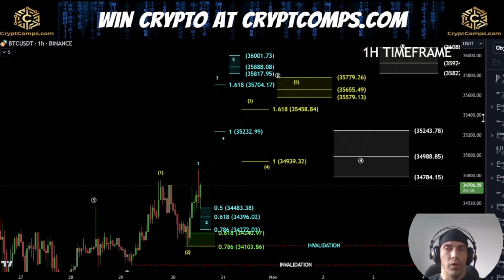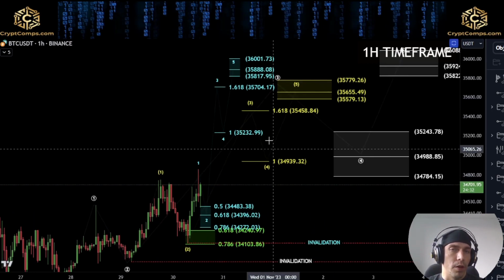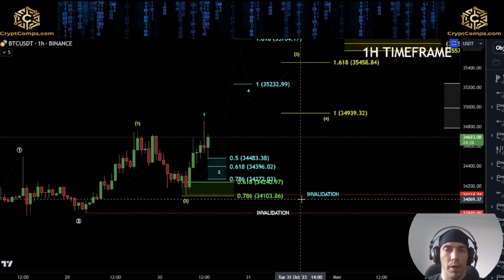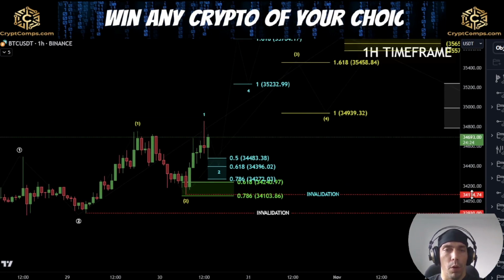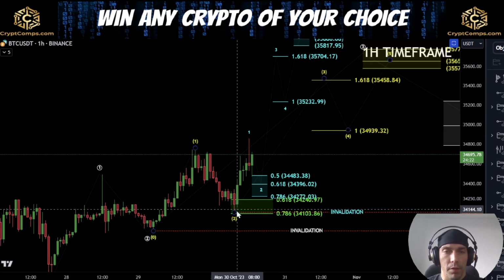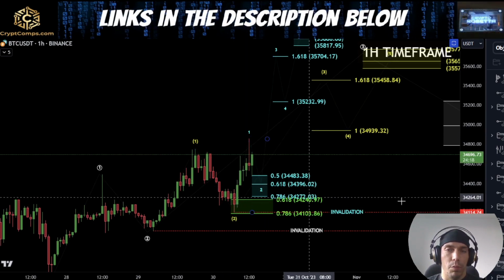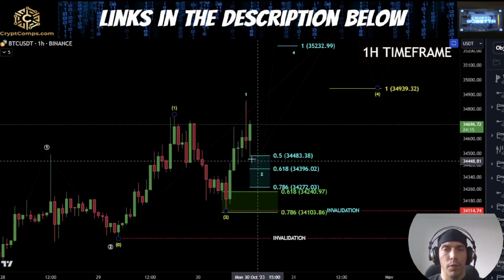So this could look to push some of those targets up a little bit higher here, and what I'd be looking for in the immediate short term here would be that we cannot cross 34,114. If we do maintain this level and we do see price come back down into this blue support box area, which we have already touched this 50%.